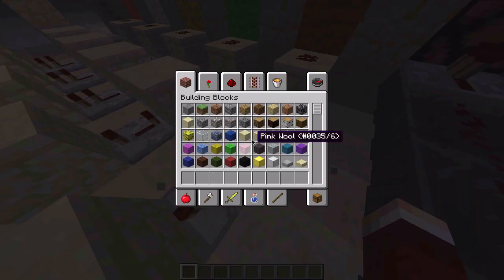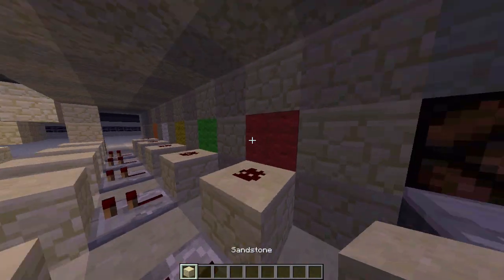And actually, this is too deep here because this is a piston. So basically what happens is when you press this button here, this is good power.